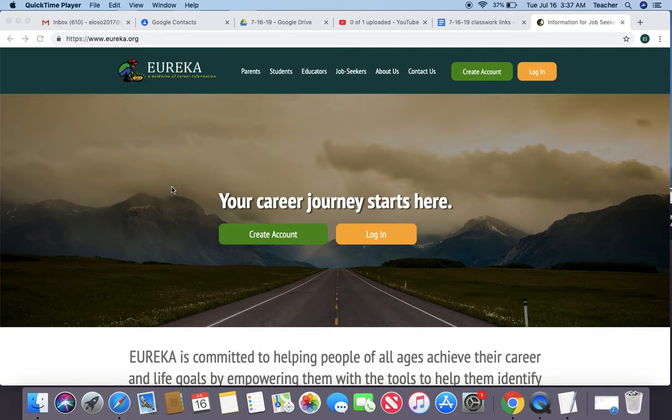It's going to help you find, and it gives you an idea of the kind of jobs that you're going to like based on your personality if you answer the questions honestly. It's not perfect, no es perfecto, but it gives you an idea. So we're going to use this in class today. Vamos a usarlo para ayudarlos.